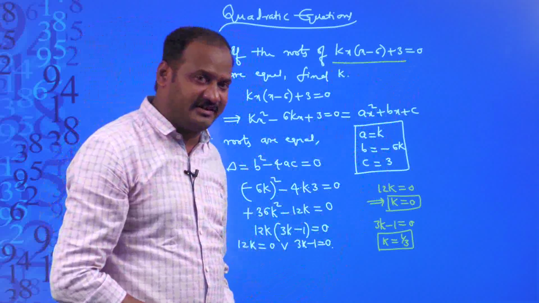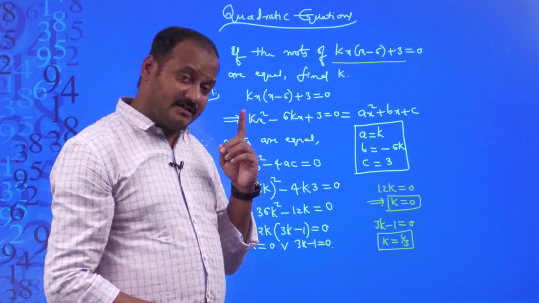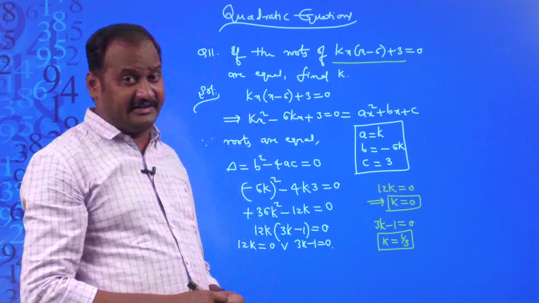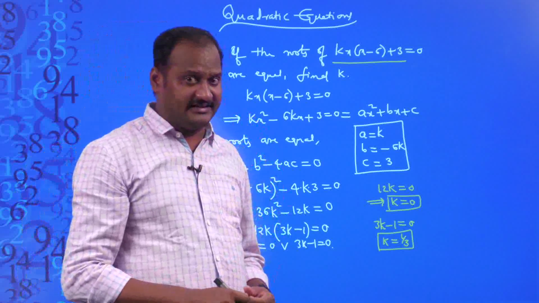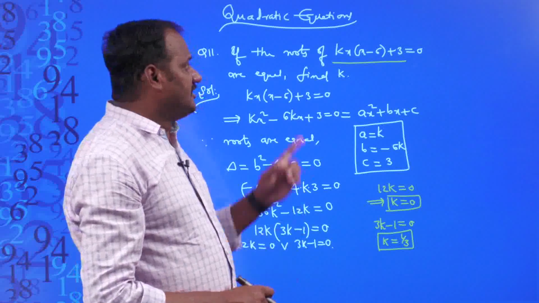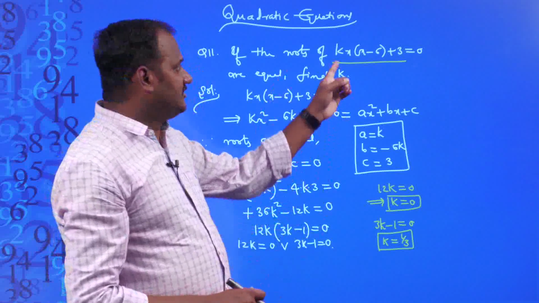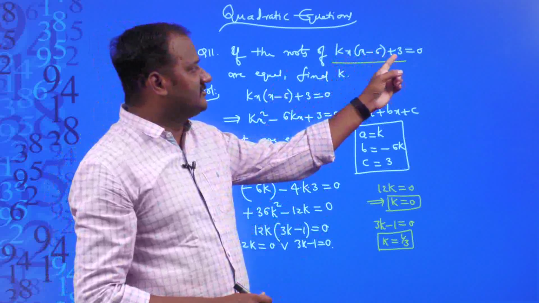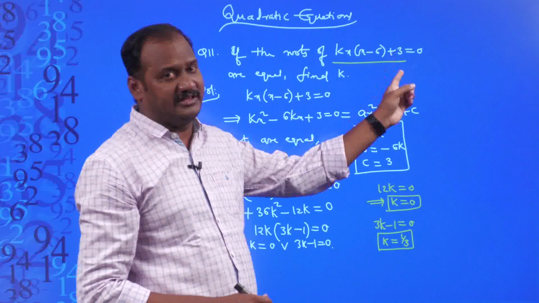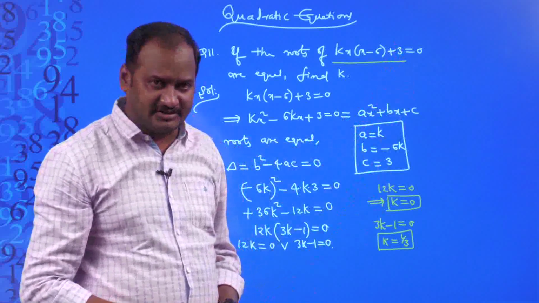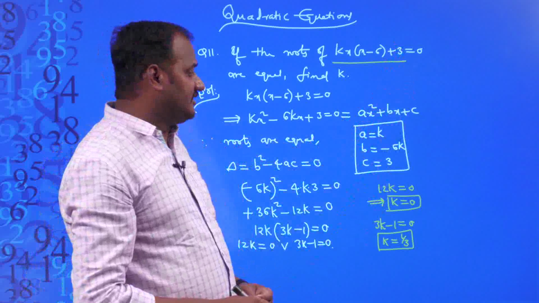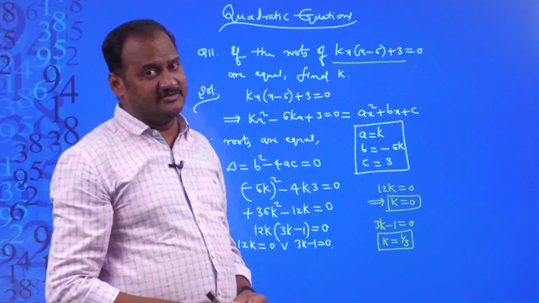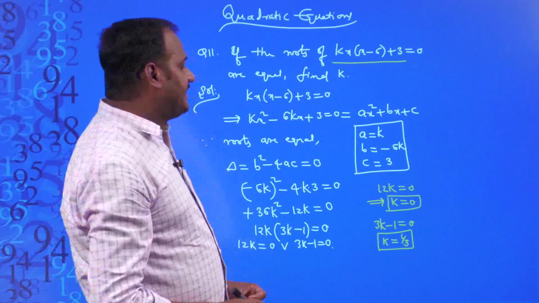When it is said to be a quadratic equation, we discussed in the very beginning about ax square plus bx plus c is equal to 0, where a is not supposed to be 0. That is the definition. So, when the value of k is equal to 0, here 0 into x into x minus 6 plus 3 is equal to 0, 0 plus 3 equal to 3, which is equal to 0. Is 3 equal to 0? Absolutely no. And moreover, there is no quadratic equation if you put the value of k is equal to 0. That is why k cannot be 0.